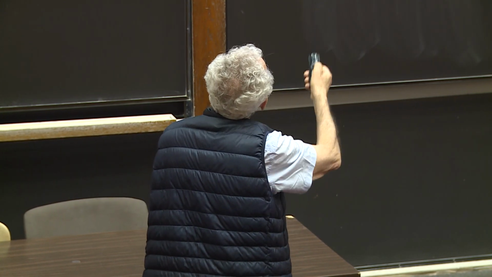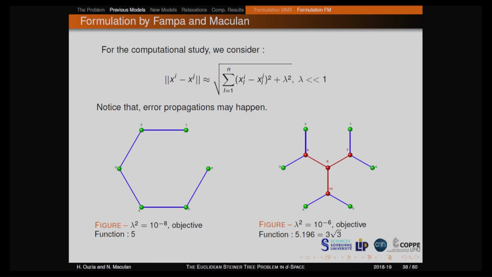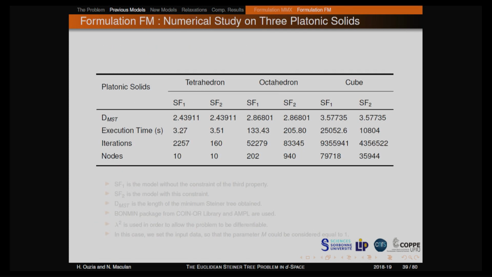We arrived at this kind of function here, okay? The lambda has to be differentiable. We try to put lambda 2 here. Then I found exact for 10 minus 8, and here for 10 minus 6, I find this one. It's not the same one, because if you use this one, you find this solution. If you use this solution, here it is very nice, but it's not the optimal solution. The optimal solution is this one. Just to see. Okay, then I have some tests here with this solution.